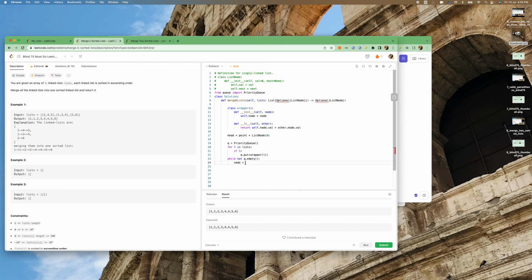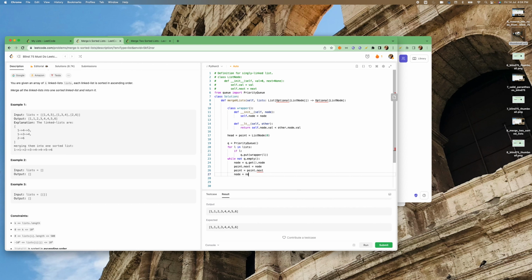In a Python priority queue, we do q dot get, and then the node attribute that we have defined, so we got the smallest value reference here. Then we have this point, right? We'll do point dot next is equal to the node. Oh, we don't need to define a new ListNode, we'll keep the reference itself. Then we'll move it forward.